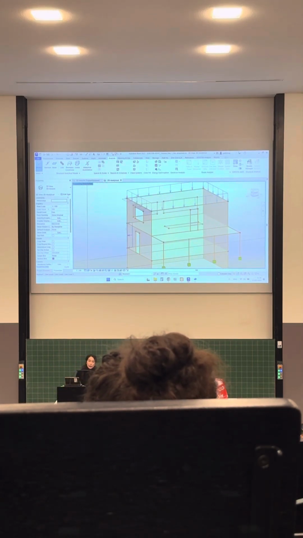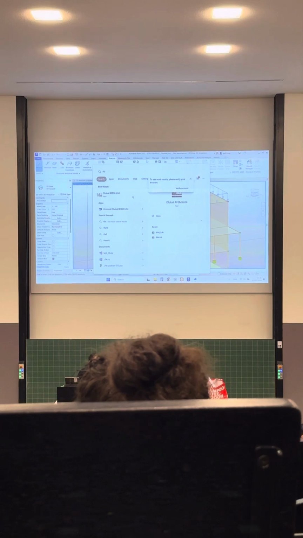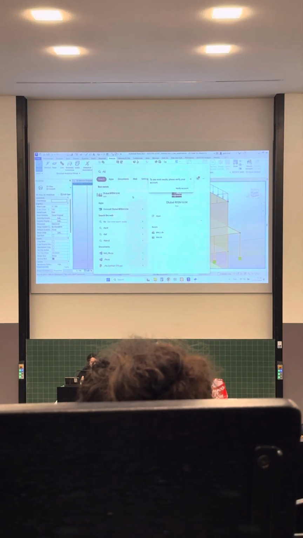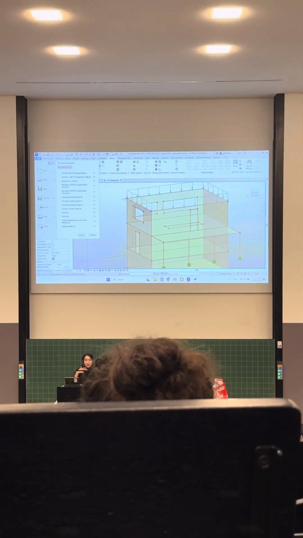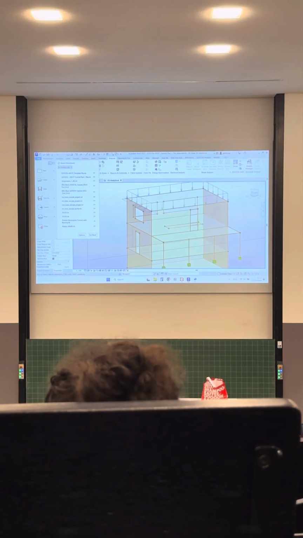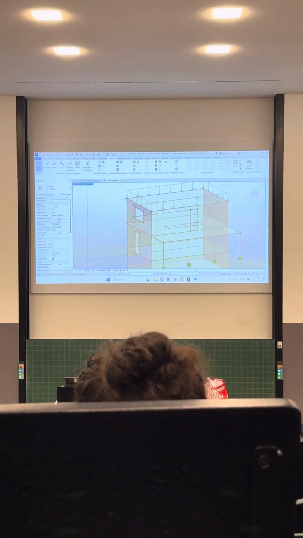For example, what I was doing, again, one of the other applications that you can use is Global RFEM. This is a German structural analysis software, and it's a standalone, but for this you have to export your whole model in IFC and then feed that IFC into your RFEM or into any other software. I think right now most software can use IFC, so this is one of the easiest ways to use it if you would like to. But if you want to make a preliminary analysis, which will be very quick, you can just put here some critical loads that you would like to analyze.